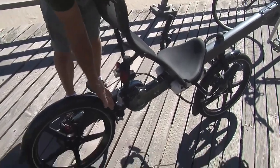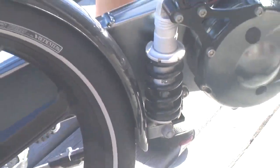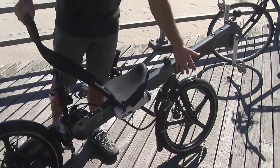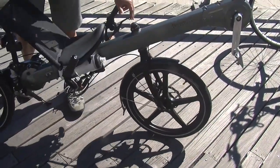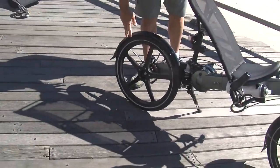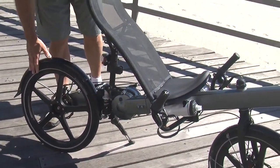You'll notice in the back here a shock absorber, and this comes standard with the bike. It really smooths out the bumps and it doesn't absorb any of your pedal energy as some suspension systems do. There is an optional front suspension — a standard mountain bike shock front suspension — but I chose not to get it on this particular model. You'll notice fenders on the back and the front, which help keep you dry in the rain. These are also standard equipment.